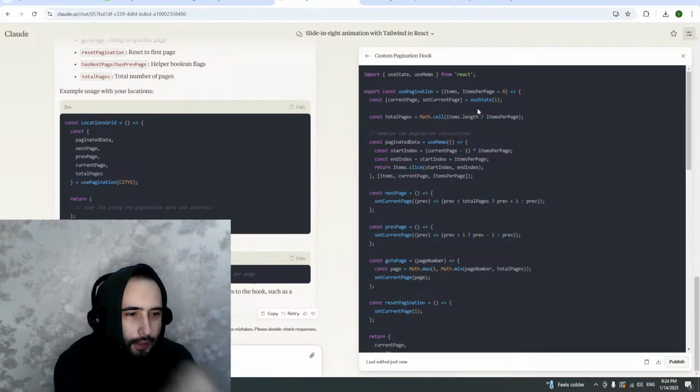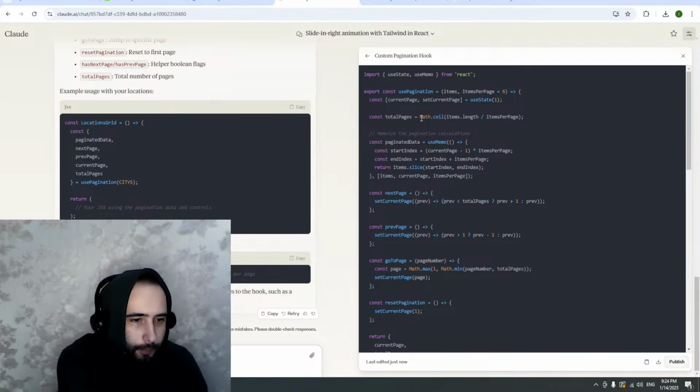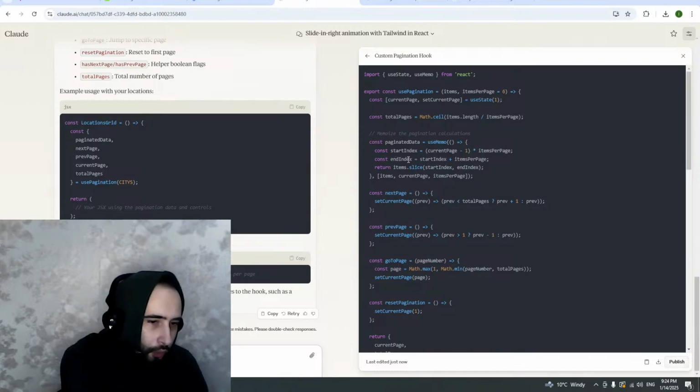We are using useState, setting to 1. Items per page is 6. Total pages, Math.ceil, okay. Memoize pagination calculations. Paginated data, we are memoizing with the useMemo hook. Start index, current page minus 1, multiplied by items per page. Items per page is by default 6. End index, start index plus items per page.